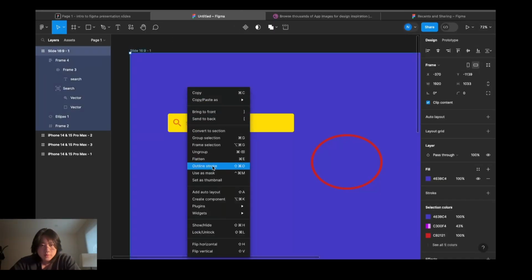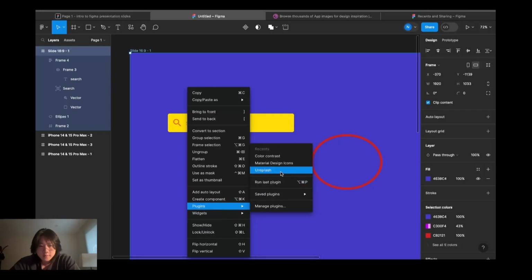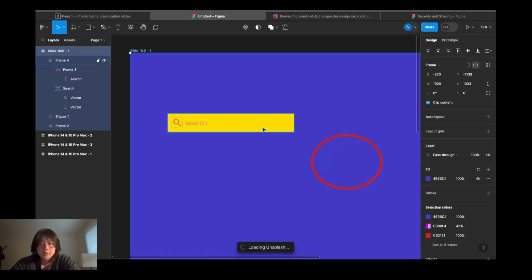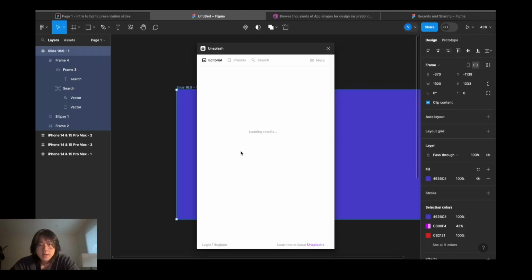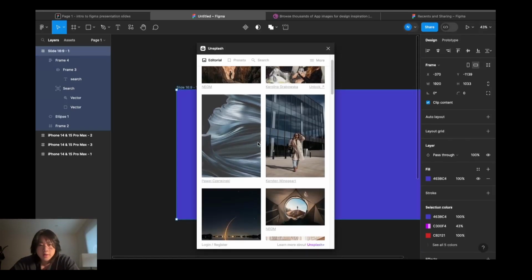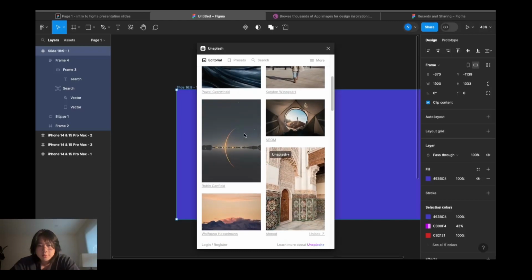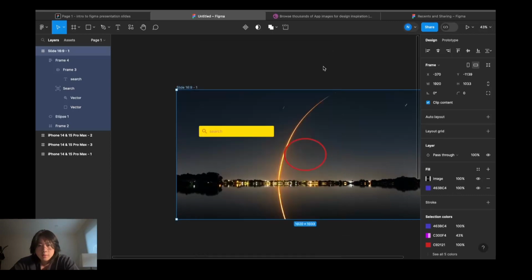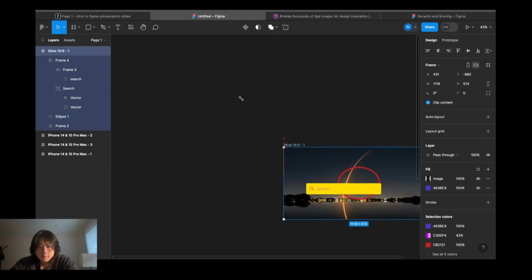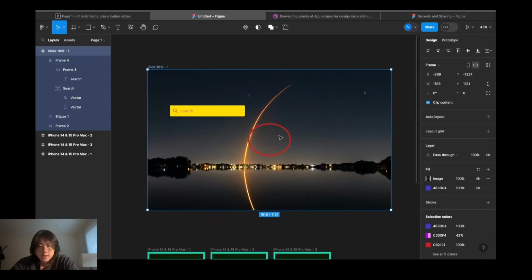Now we can go to the last plugin, which is Unsplash, and Unsplash is relatively logical. It's common sense. Basically you just upload pictures online to your design. So let's say I want this picture in my design, I just click on it, or I can search up an image and then it'll pop up, and then all I have to do is adjust it to my desired thing. In this case, I adjusted it so that it was my background.